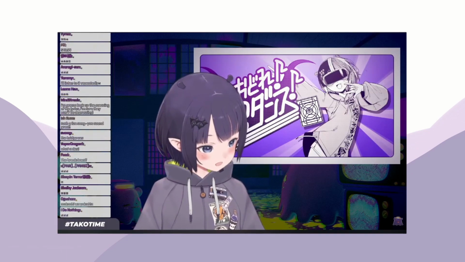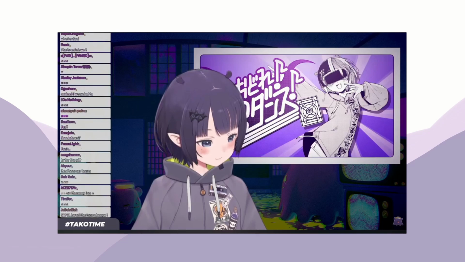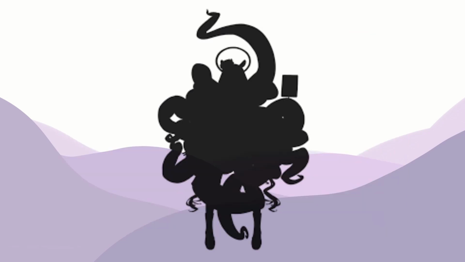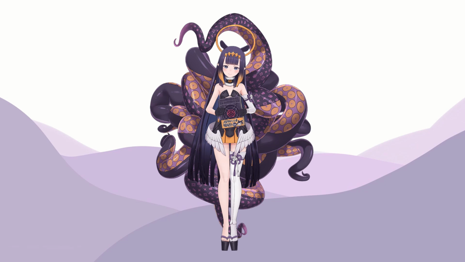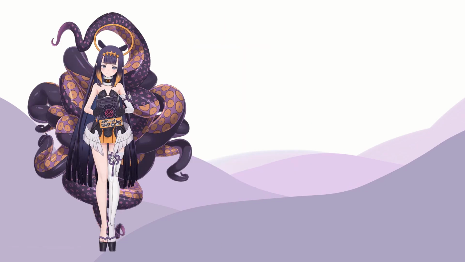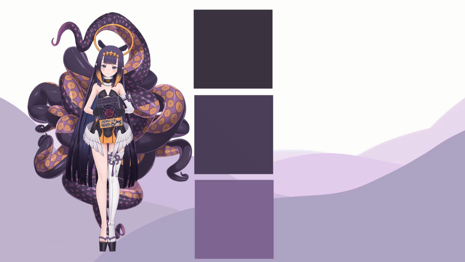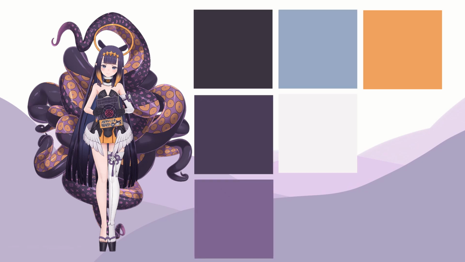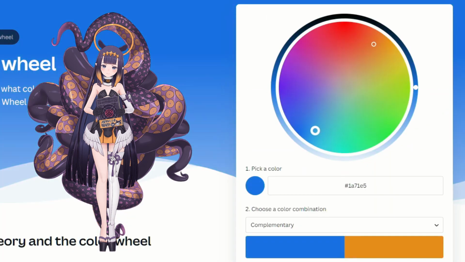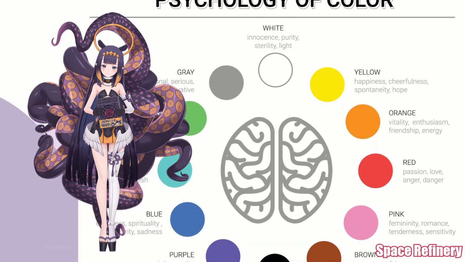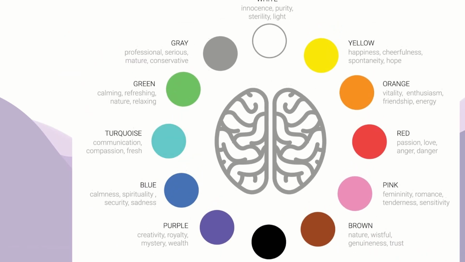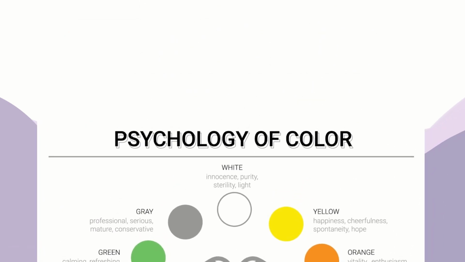If you want an example, I'd say Ina from Hololive EN is just amazing. She has an extremely memorable silhouette and is basically recognizable from everywhere. Ina also has a really solid color palette, consisting of dark purples, blues and oranges. Blue and orange being complementary colors is bound to look good together. But her color also invokes a feeling of mystery and coziness because of a fancy thing called color psychology.